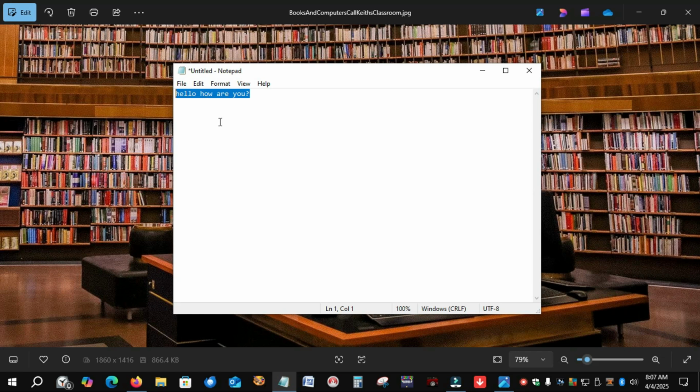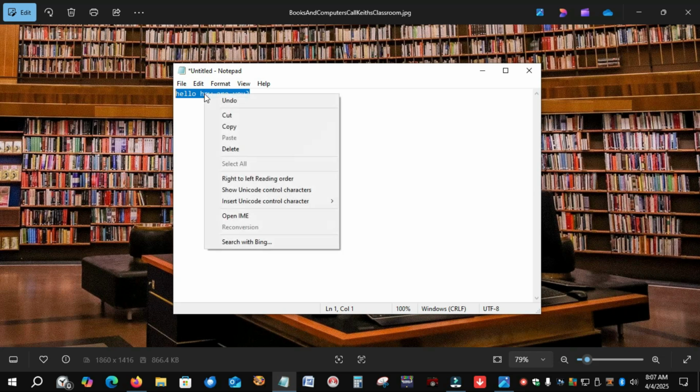Then you see how the mouse pointer is no longer an arrow, now it's an I. Okay, so you put that I on top of the blue, that's called a highlight, and you right click your mouse, and that will open a pop-up box to give you the ability to click on things, and we want to click on copy. See how I moved the mouse and it went from an I to an arrow. So we're going to left click on copy.